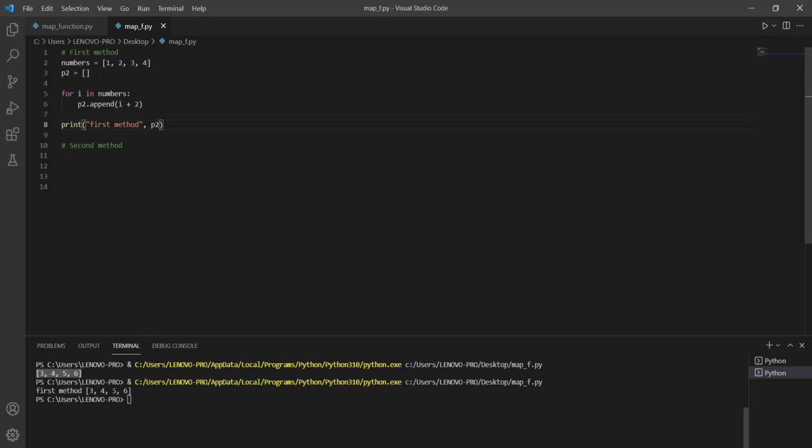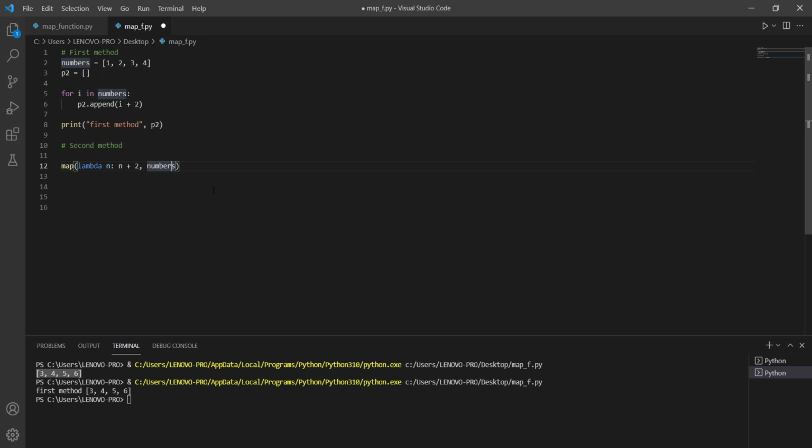And here we go. We can use a map function to do the exact same thing but a little bit better. What is a map function? A map function takes a function and an iterable, like a list, in this case the numbers list, and applies that function to each item of that list. So we can use lambda here to say we have an input n, which is a number, and we want n + 2 as output.